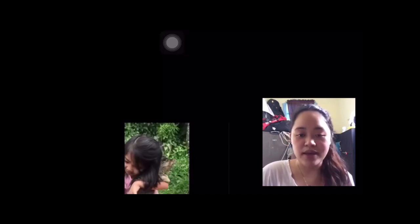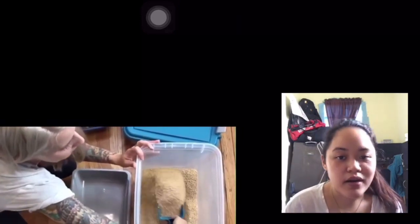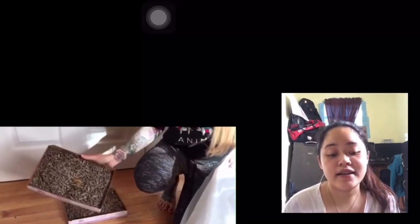So we all know that cats are naturally inclined to cover their waste. However, there are some ways to discipline cats using a litter box. As you can see in the video, we're going to need a box and cat litter. Of course, the box should be cheap and shallow, nothing covered, nothing too tall. We can use a cardboard box to train the kittens, and because it is so shallow, the kittens can just walk right into it. It is also easy to toss in the trash, as you can see in the video.